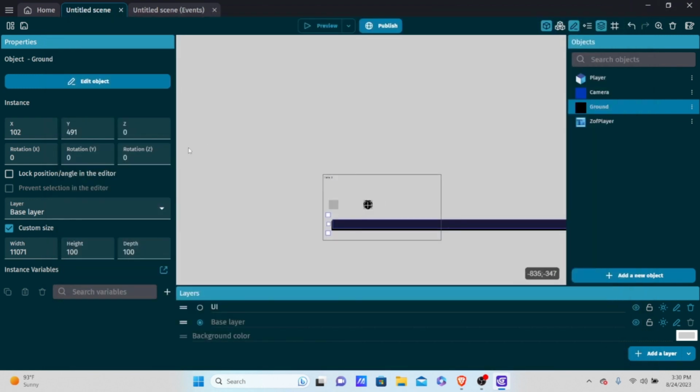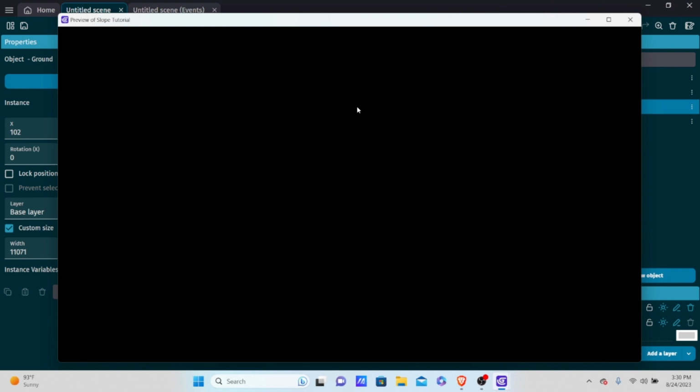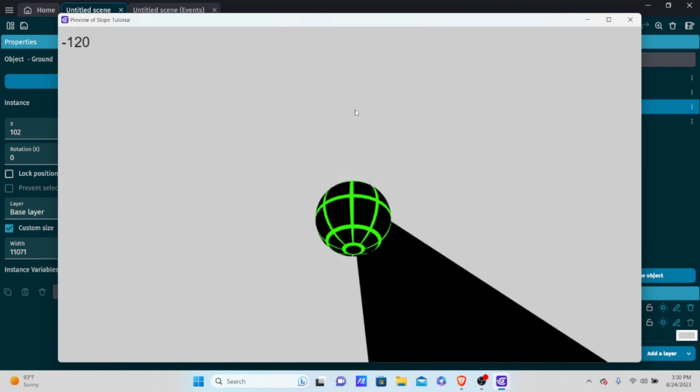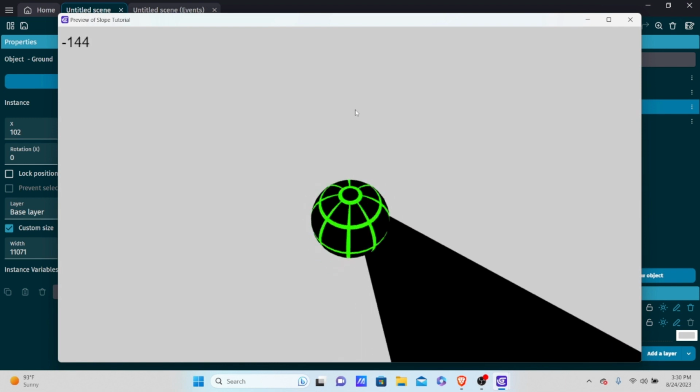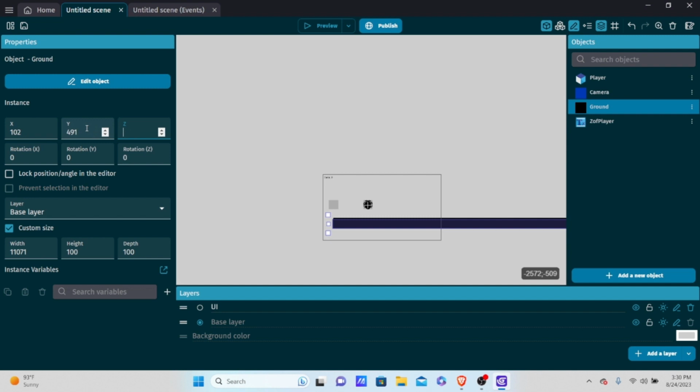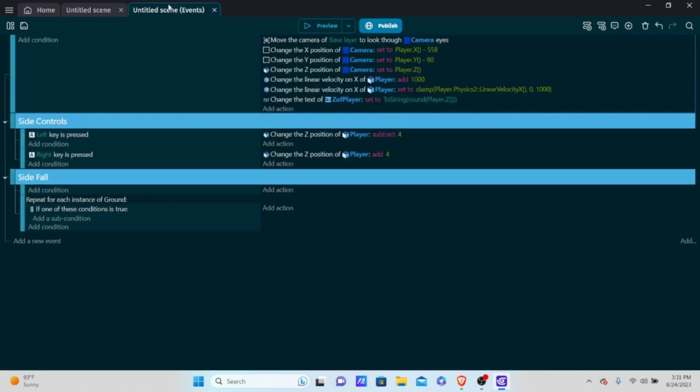Like if I set this Z to -100 and then put my ball in here, you'll see I fall off the platform about 50 more than the Z. And the same goes for the depth as well. But you get the point. Basically, we need to make it go off of our Z and our depth to make it actually flexible.